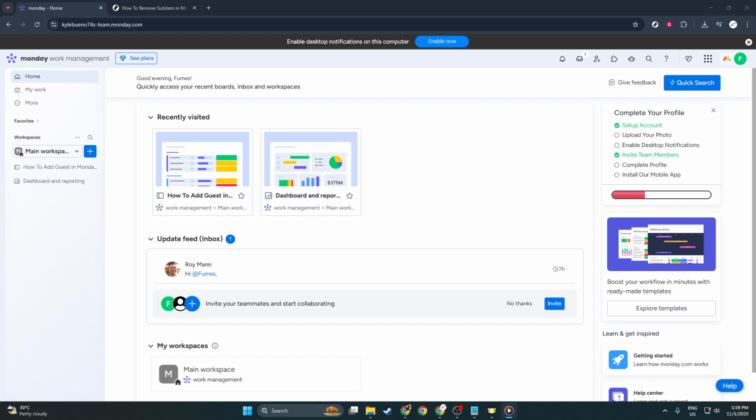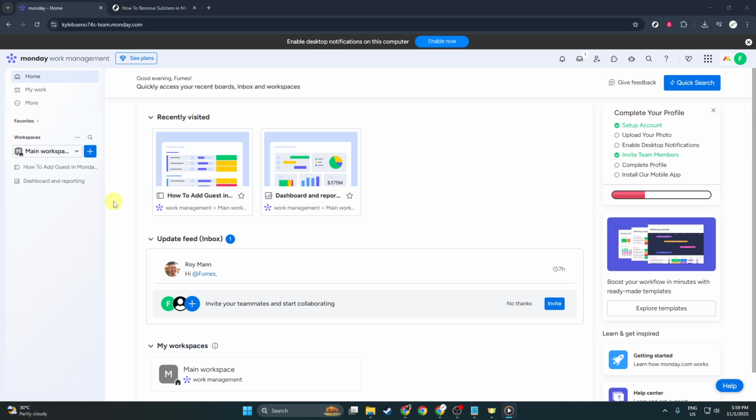First, you'll want to navigate to Monday.com and ensure you're on the home page. This is where all the magic begins. Once you're there, take a moment to scan the page and acclimate yourself with the layout if it's been a while since you've visited. Knowing your way around the home page will make the whole process much smoother.